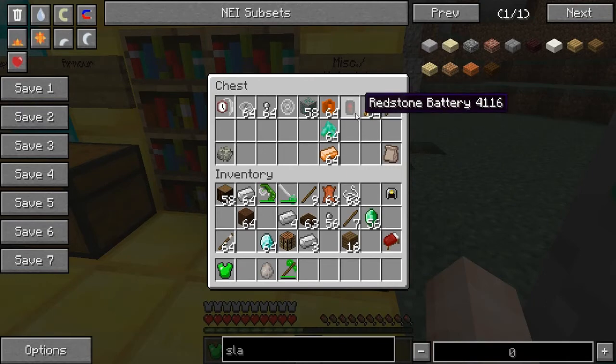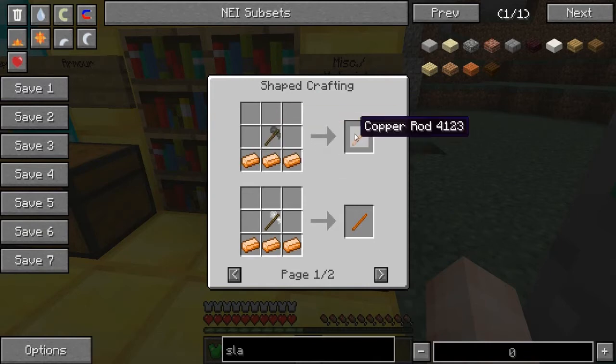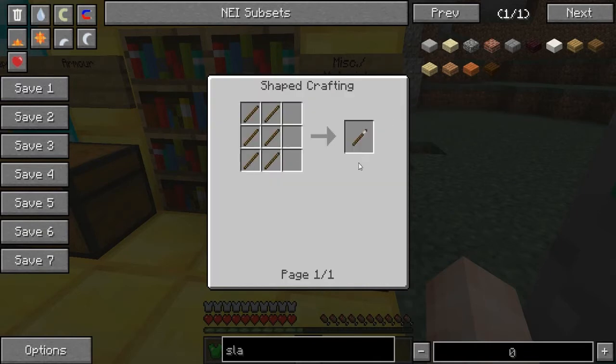So this is for the tools and stuff. For the copper rod, it is going to be 3 refined copper and a hammer, like so, and that'll get you a rod. And for the tool handle, it's going to be 6 sticks now. So you now need 6 sticks just to get 1 tool handle, and for a lot of the tools, you're going to need 2 of these.